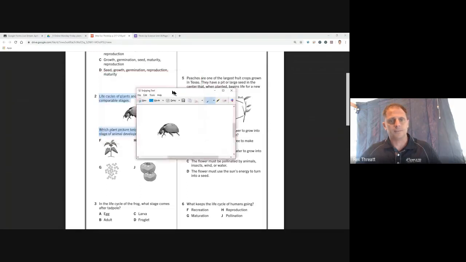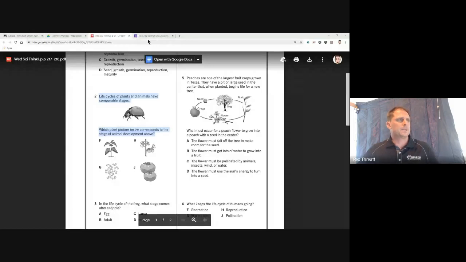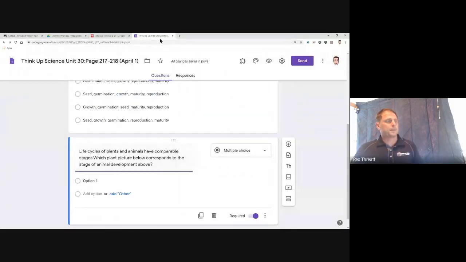Well, let's see. I've saved it somewhere. I'm going to go back to my Google Form page. And next to the question, when I put my mouse in the question box, this little square with a mountain shows up, which means image. And so I'm going to click on this image.